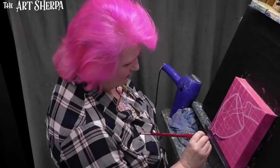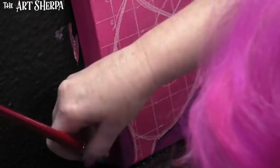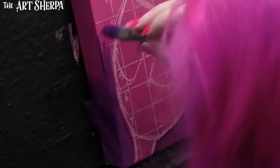Bring this up, contour sketching around our glass, and just keep working a little bit more magenta and Naples yellow light. What's nice about the Naples Yellow Light is it creates a neutral effect and neutralizes the purple. So it puts them on opposite ends of the color wheel. And you can paint around the sides. You can do that in a very tidy way or a very loose way.